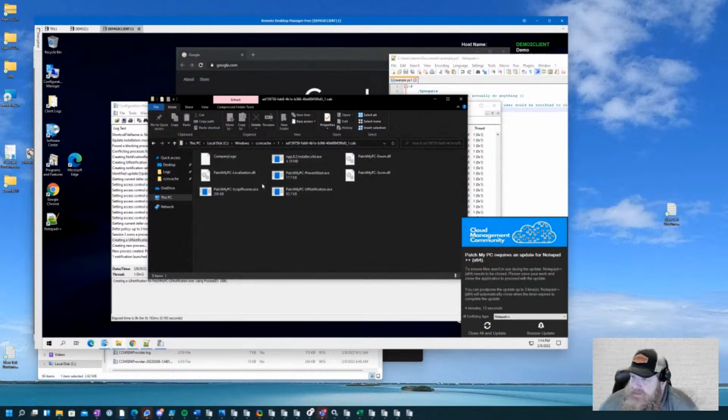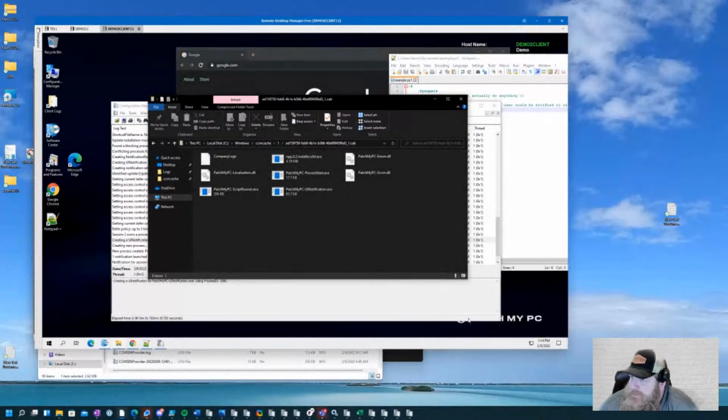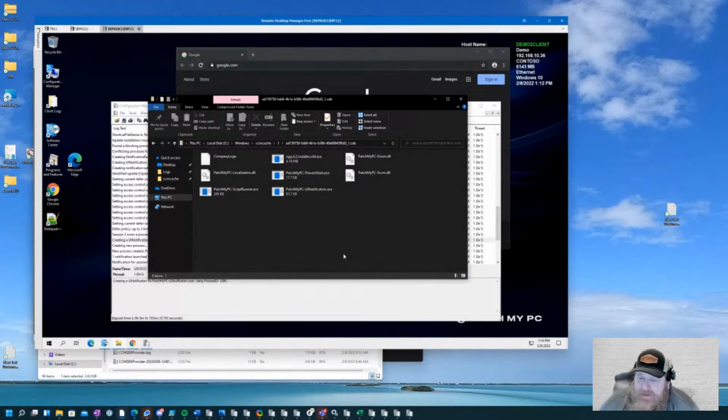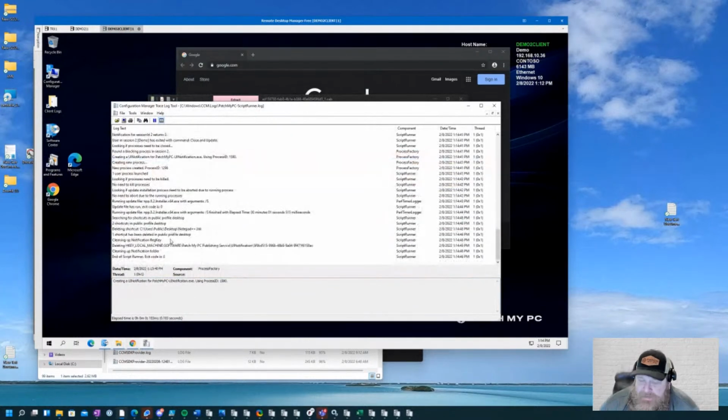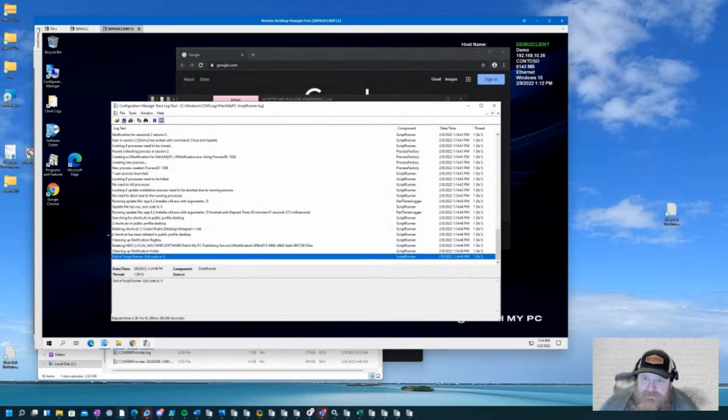So we've got everything listed in here. Here's some of the stuff within Config Manager, to kind of show you how these things work. Here's our script runner. Here's a little pop up here. And here's our install file. So if I wanted to, we can go ahead and kick this off. It kills the process and installs. And then you can just follow along. It's doing all the different actions that we've called it to do, and then it's going to delete the desktop shortcut.